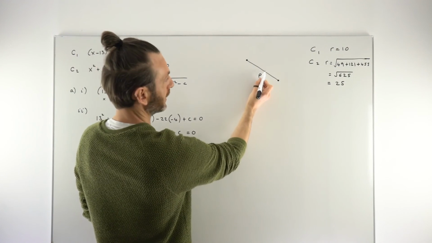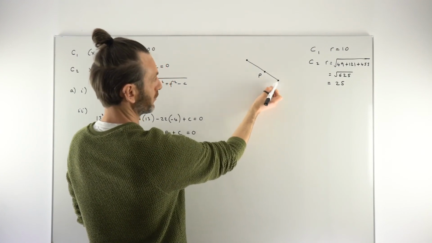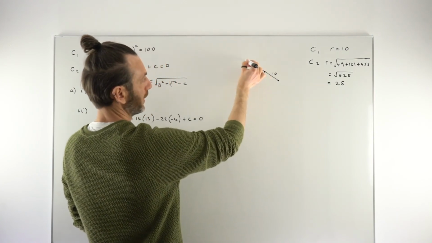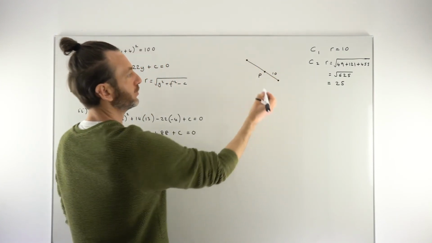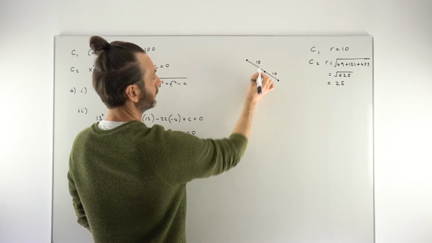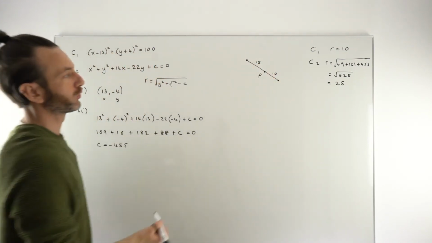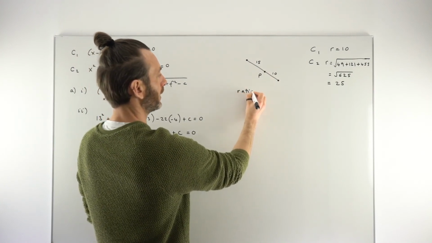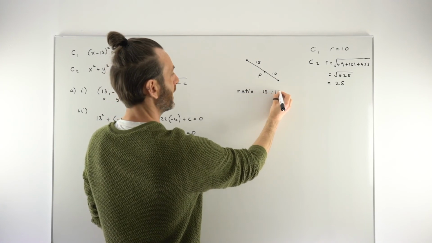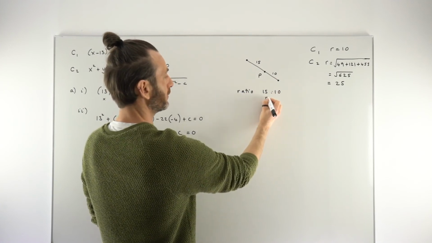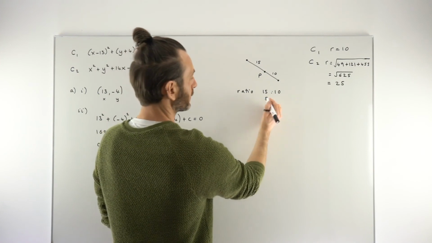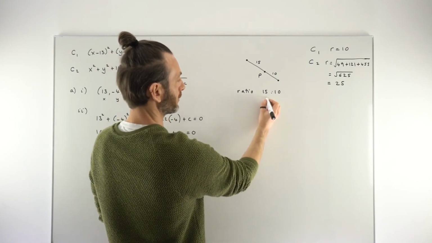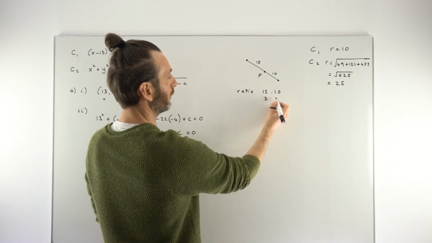So that tells us that here to here, which from the diagram is the radius of C1, is 10. Here to here is 25, because that's the radius of C2. That must then mean that that's 15, 25 minus 10. So the ratio there then is 15 to 10. You can simplify that though by dividing both sides by 5. Sorry, that was not meant to be a 5, that was meant to be a 3. Dividing both sides by 5 to give us a ratio of 3 to 2.